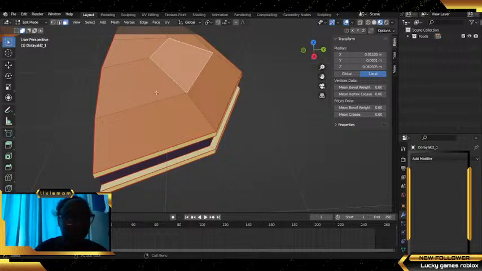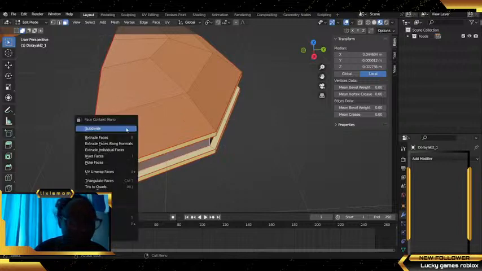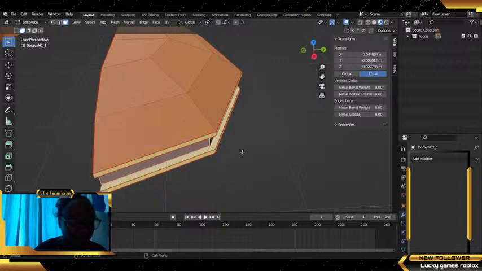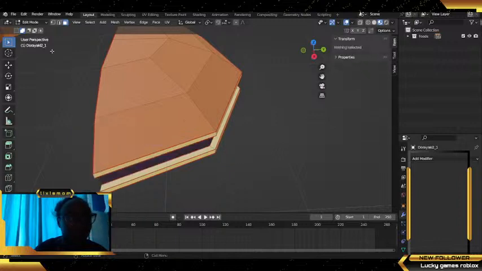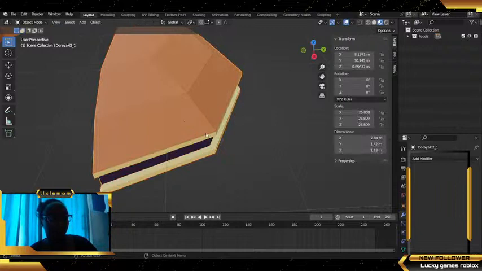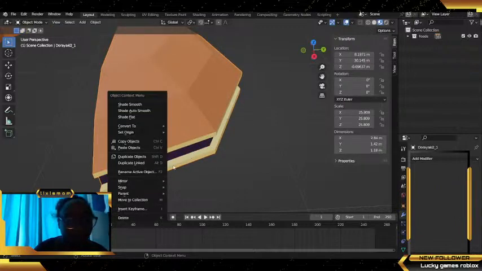Okay, so I want it to cut that. Let me get out of edit mode. Let me go into object mode and let's see what we have, our options.